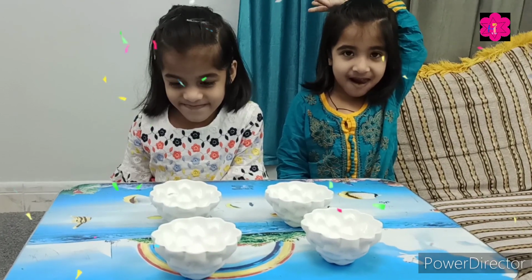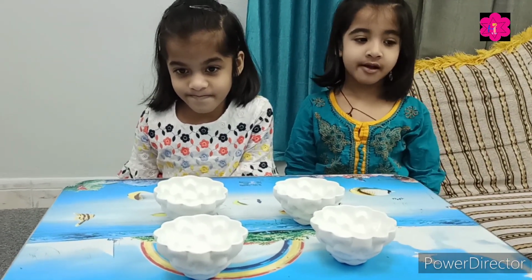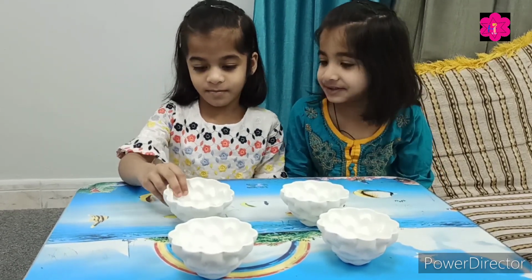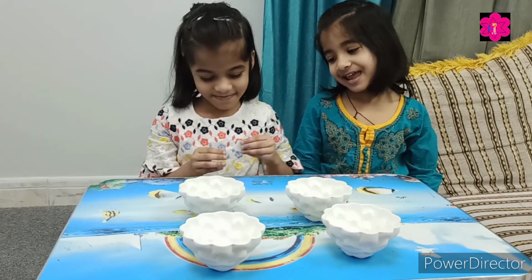Kanzah! So, parents, you can teach like this and play with your kids. And while playing, you can teach the words to pronounce it. Now Muntaha found it. And she wants to play more.